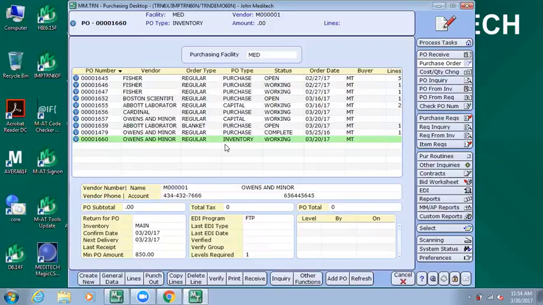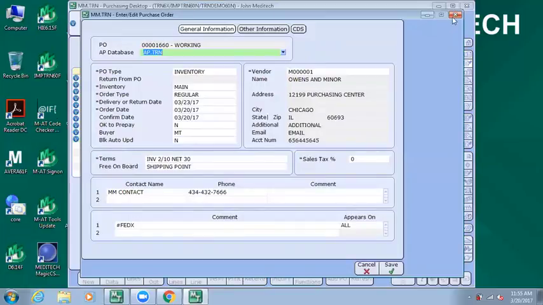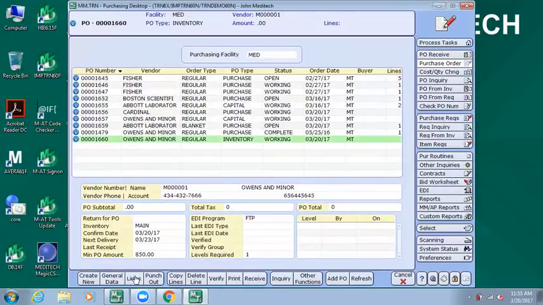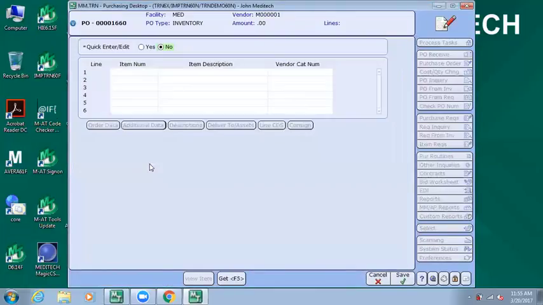So we can now go ahead and add line items to the PO by selecting the line splitter button. And I just want to point out quickly, this is the general data tab that I mentioned earlier. If we're making edits to the general information, you wouldn't be able to go into the create new routine because you could only enter in a new PO number here. So this is that general data tab that we would use. All right, so let's go ahead and add lines to our PO.